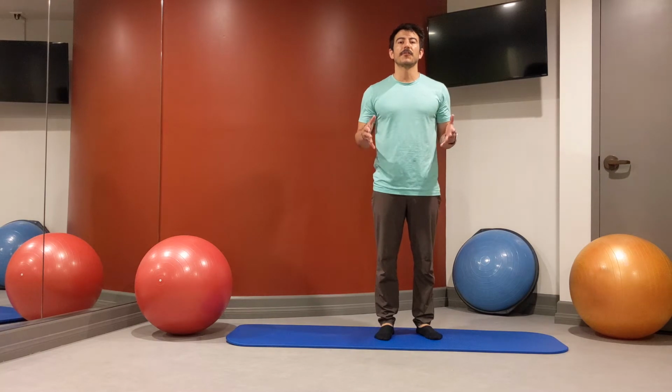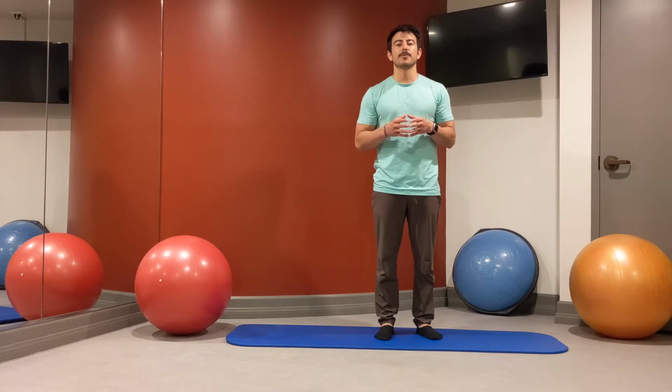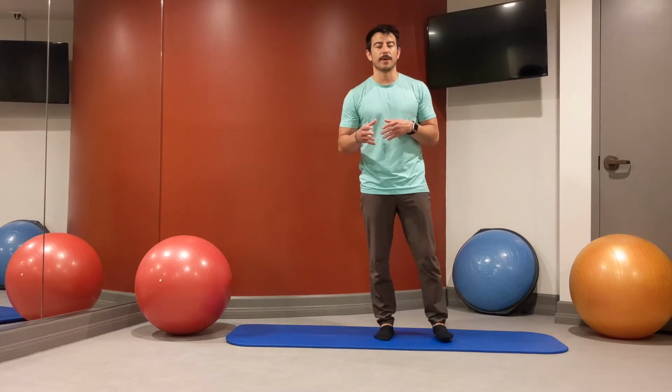Hey guys, here we are with your first week of the stretching program. This first week is geared towards contracting the elastic points of your musculature in order to enhance your flexibility and mobility about the joint.